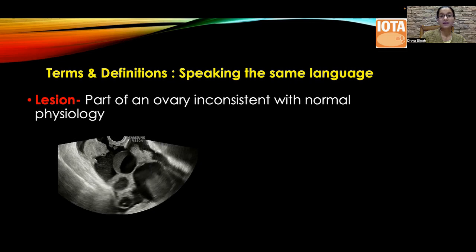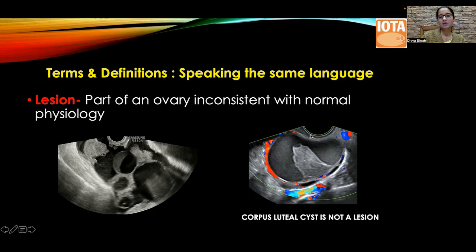So if we see something which is not consistent with normal physiology in an ovary, it is described as being a lesion. Now, what do we see here? This is a corpus luteal cyst. It is a unilocular lesion. It has ground glass internal contents, and this bizarre shaped echogenic content is nothing but a clot. If I would push upon this with a transducer, it would move, suggestive of being a clot and not a solid component. And also on switching on color Doppler, we can see the peripheral vascularity, which is seen in case of a corpus luteum.